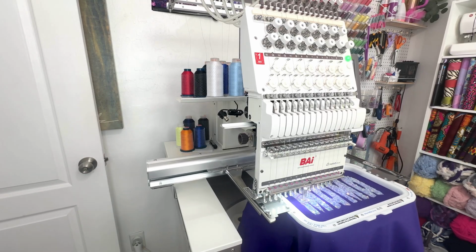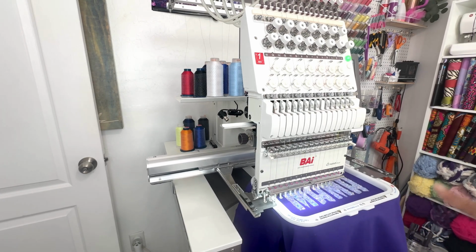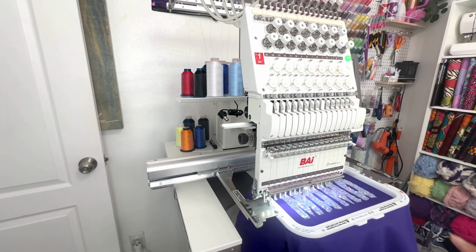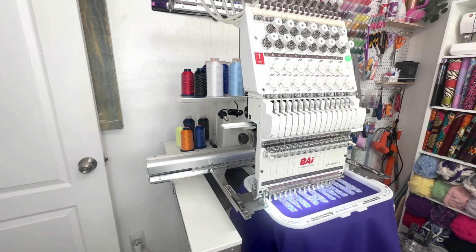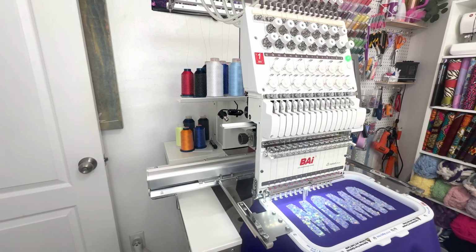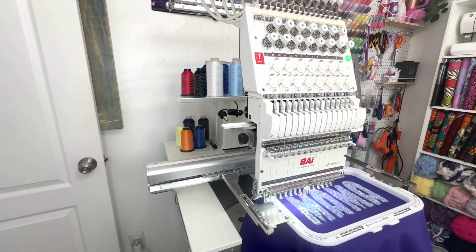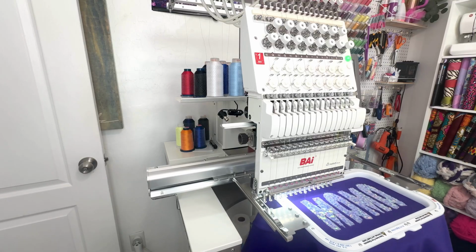And as you can see, I'm having no issues with it stitching through these sequins, and I am using a standard 75/11 needle. So this machine, I do sequin appliques just about every day, and I have not had any issues, needles breaking or anything like that.